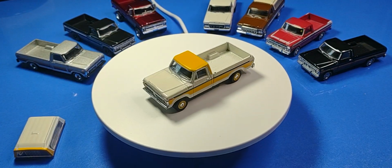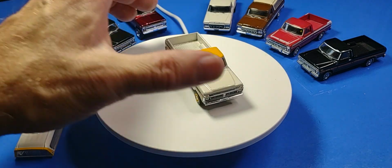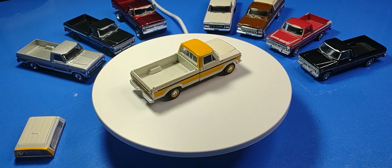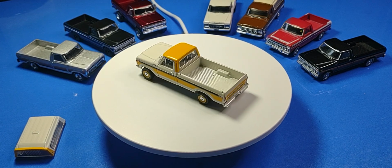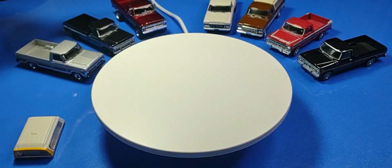And there are a lot of optional engines too. I think I've said this in a prior video. 1976 was the final year of the FE series offering. After that, that went away. But yeah, this was the generation of Ford trucks that really established itself as America's favorite. Let's check out another one.